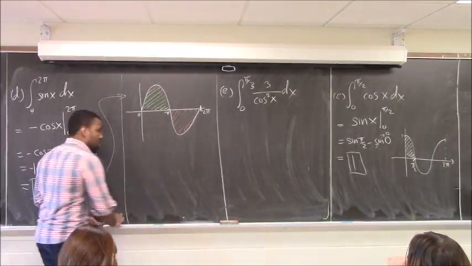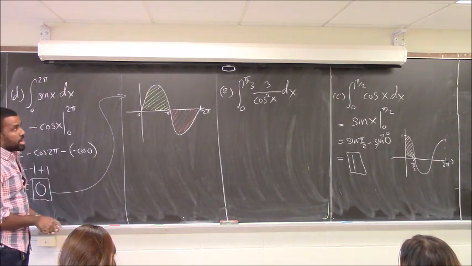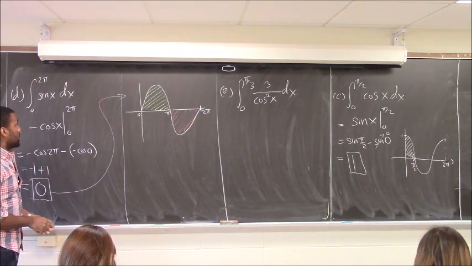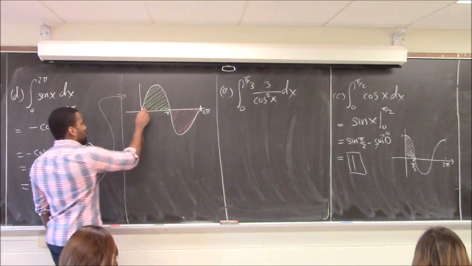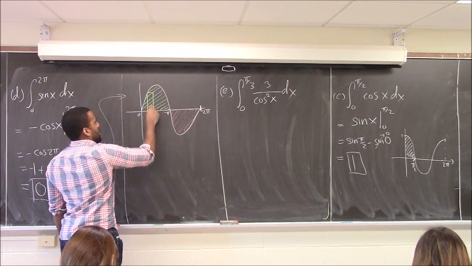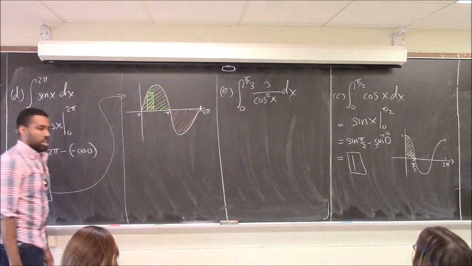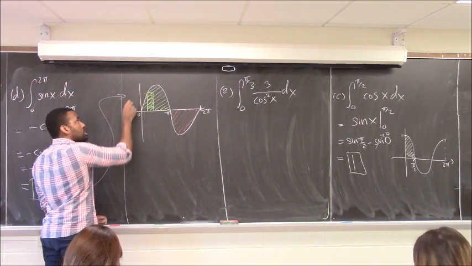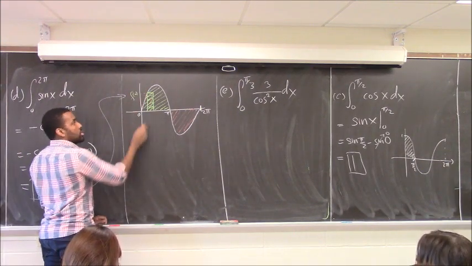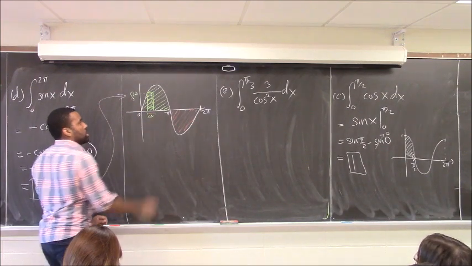So sometimes our integrals can give us what we call a negative area. It doesn't mean that the area is actually negative, it's based on the way that we actually set up what an integral means. Right? So you recall that how we defined the integral was we put rectangles, and then we added up the areas of those rectangles. And how did we compute the areas of those rectangles? Well, it was the height of the rectangle, which is given by the y value, times the width of the rectangle, which was delta x.